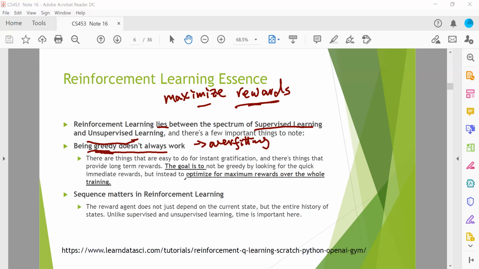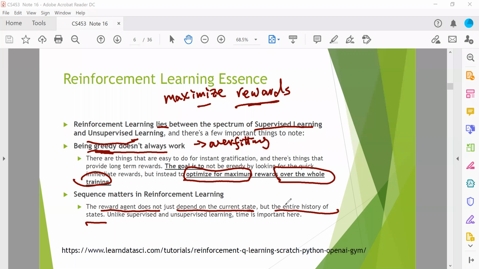So we try to optimize for the maximization of your reward over the whole training. In that case, the reward the agent receives depends not just on the current state, but on the entire history of the state.